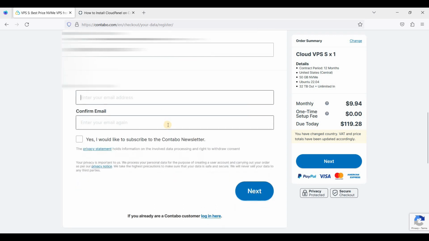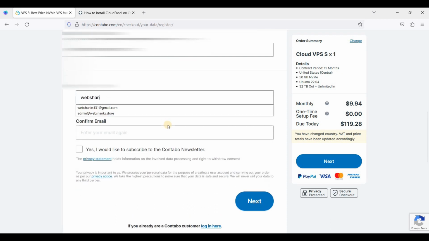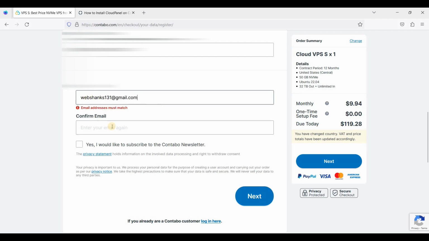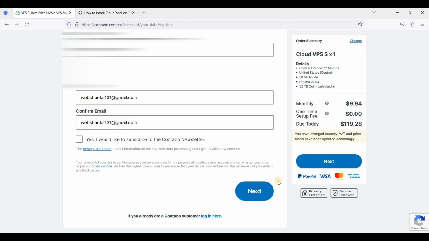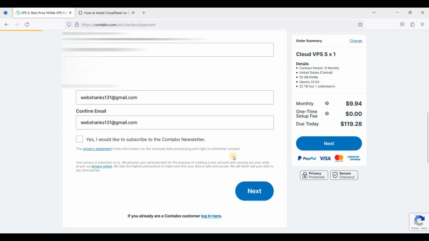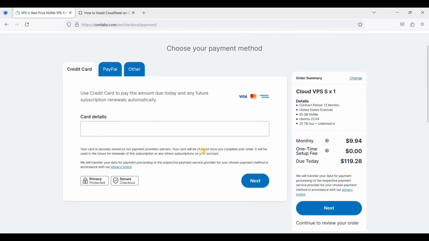I'll just put my email here. Just copy this one here and click next for the payment. This is how easy it is to sign up with Contabo Cloud VPS.